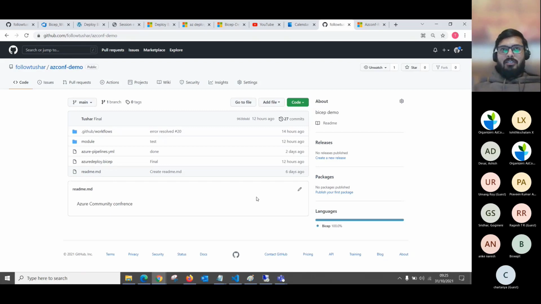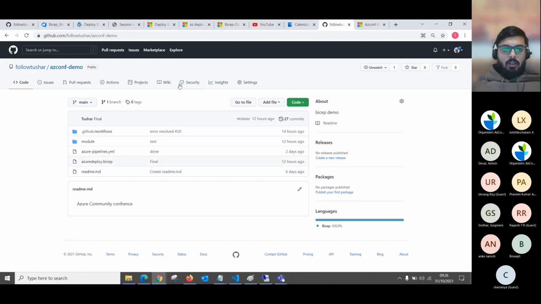Then I realized I had a specific resource group that I was using for that purpose, and I deleted that resource group, and that service principal had access to that resource group only. So make sure you are giving your service principal access to the overall subscription while you're doing the tests, or maybe you can give it to a particular resource group, but make sure you do not delete it.